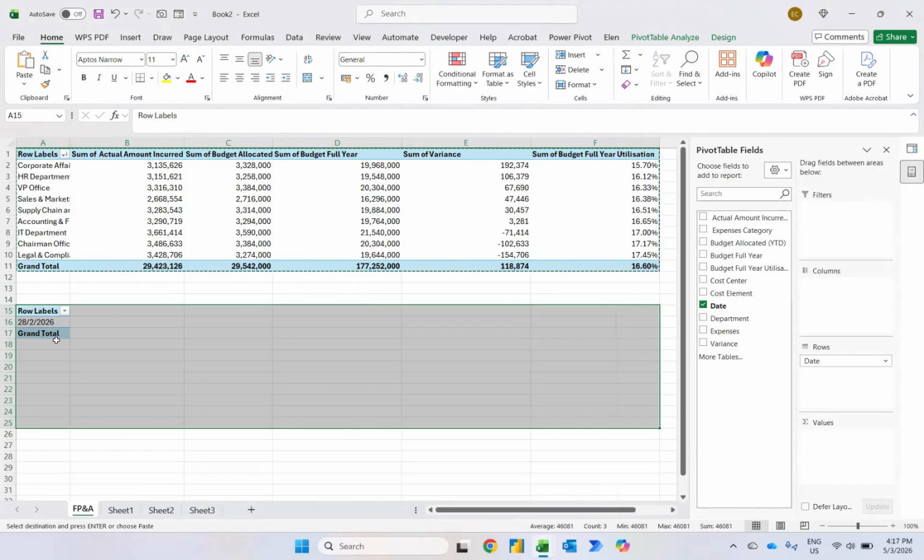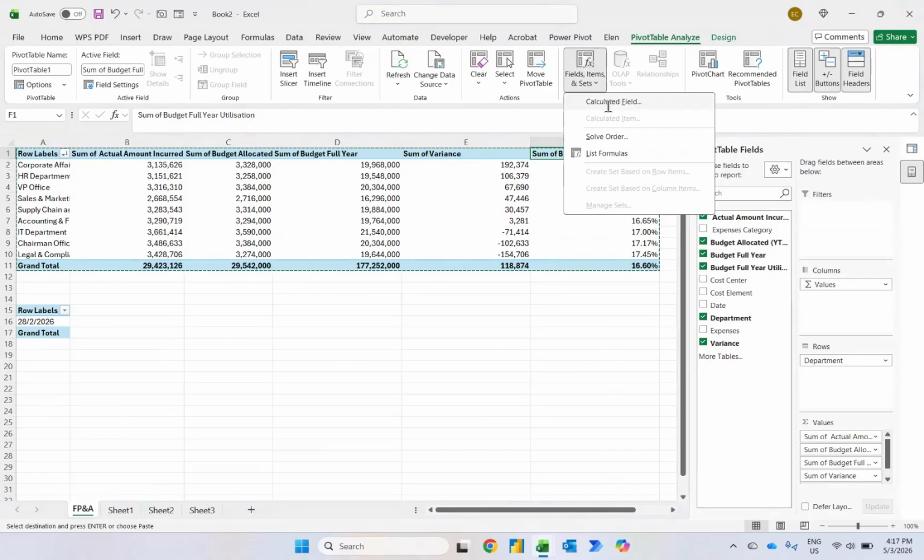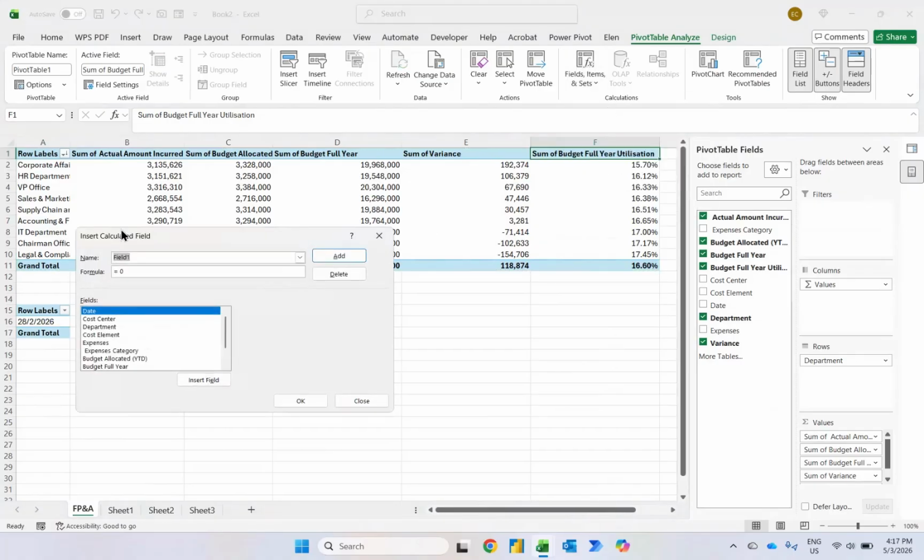So now you need to know the year end utilization, assuming that this company spends the same amount every month. What is the potential year end utilization? So I'll go to pivot table analyze, fields, items and sets, calculated field, and over here I'll write year end utilization.